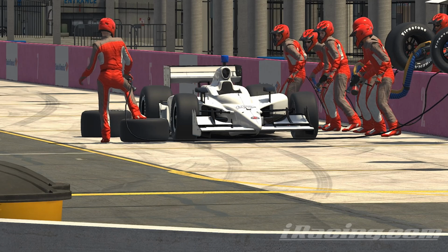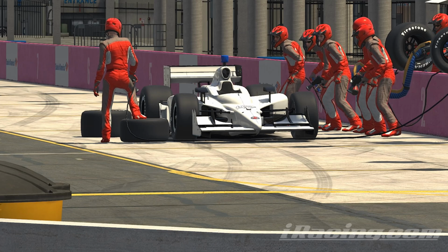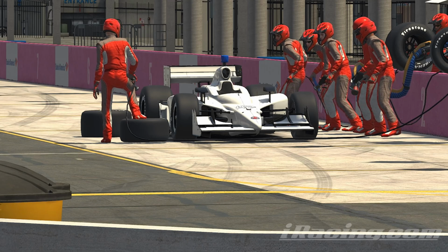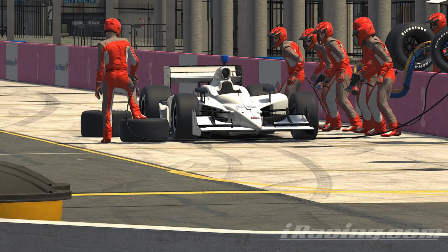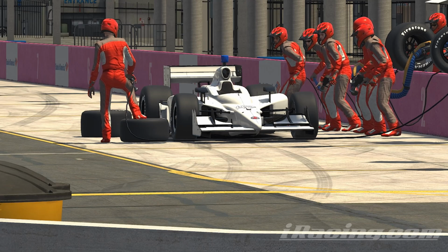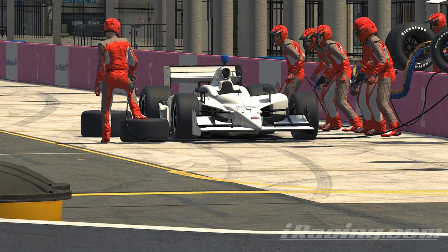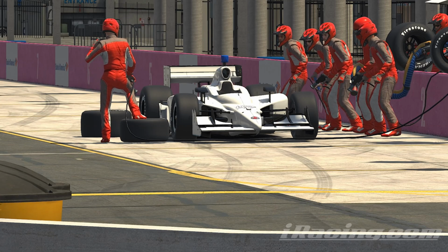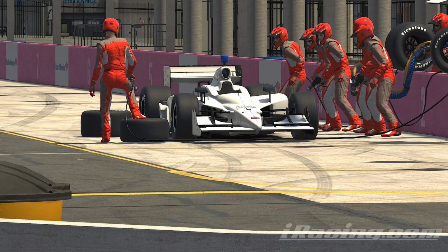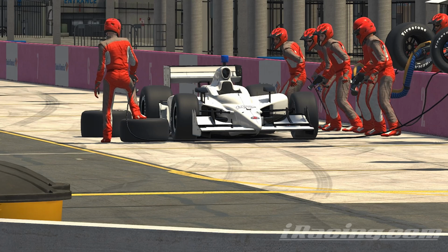Now, of course, this is a very different kind of car. It's a lot bigger. It's got a lot more horsepower. It's designed to run road courses and ovals. It's a lot heavier as well. So there are some key differences between the T12 and the IR05 for sure. However, they have also got quite a few similarities, and they are a little bit more than just skin deep. They both have V8 engines. This happens to have a 3.5-liter V8 engine, and it's also got lots of aerodynamics up top as well as down in the under tray. So perhaps these two are going to be a little bit closer than you'd think.